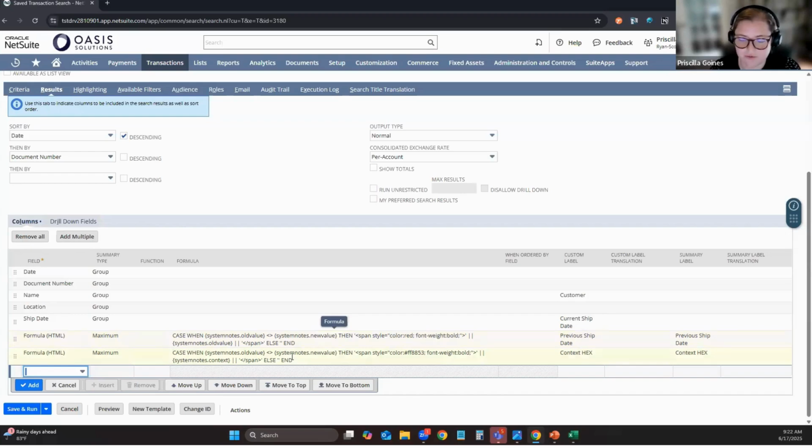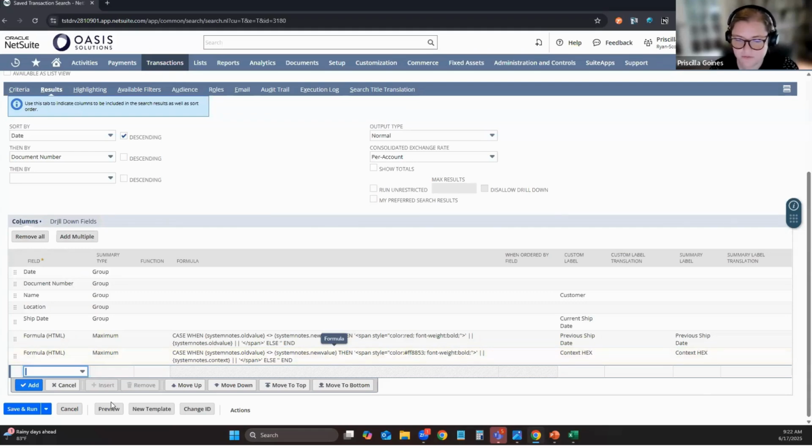So I have two examples here. You can use standard colors like red, blue, green. You can actually enter that. Or if you know the hex code and you want to get a little bit more fancy, you can enter the actual hex code to get a different view there.